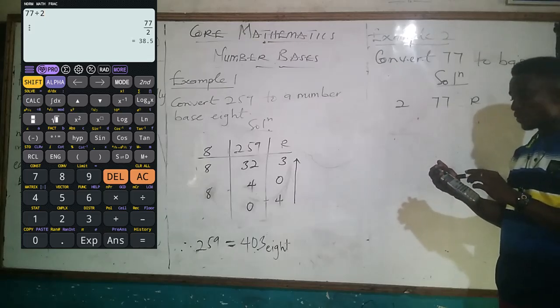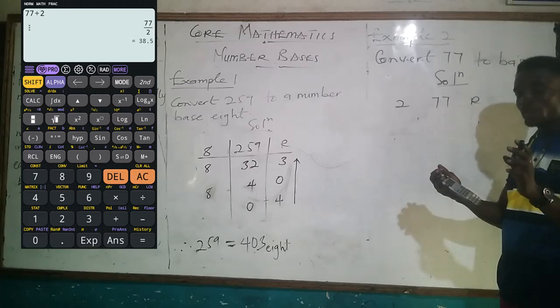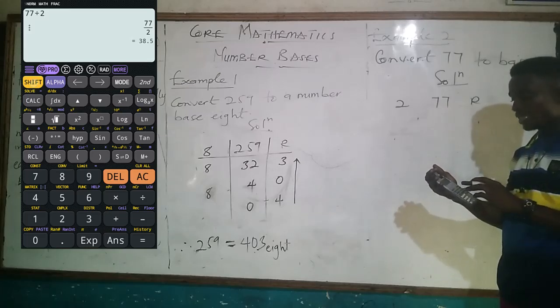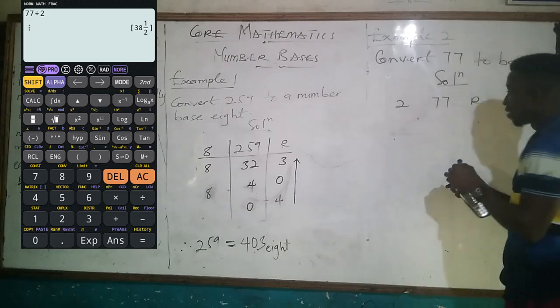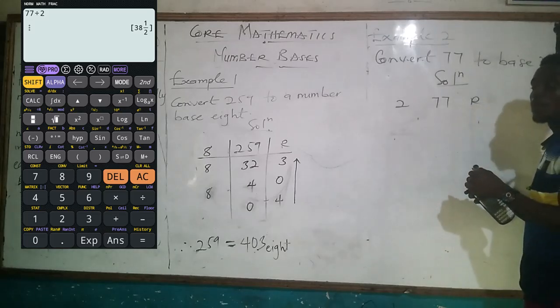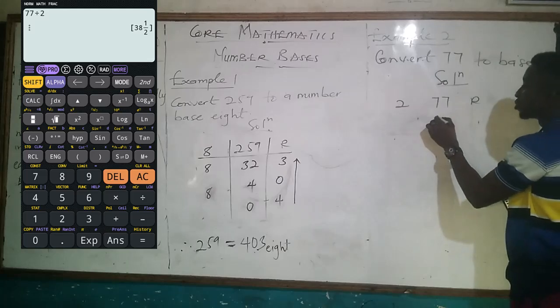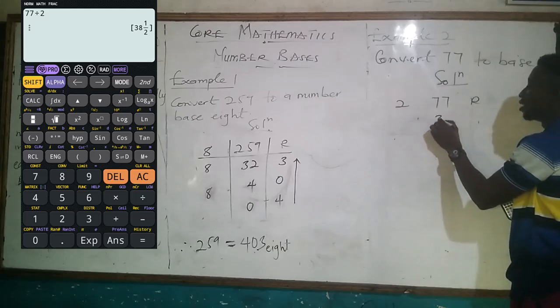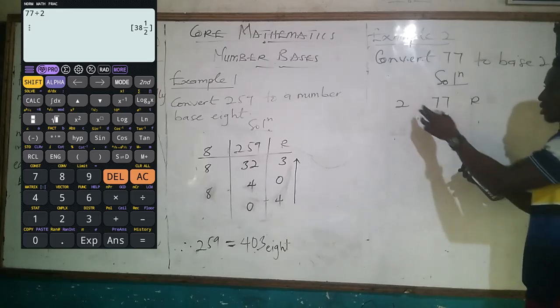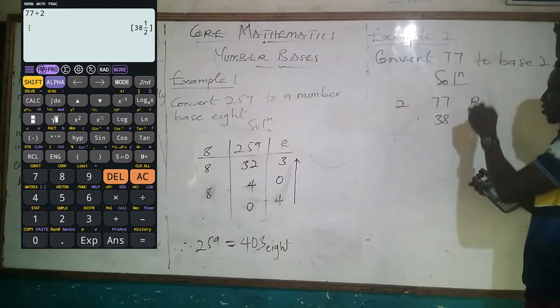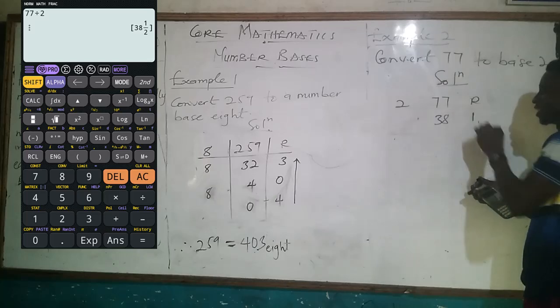So I was having 77 on 2. So I clicked on what? Shift and the SD. And it has gotten me what? 38 and half. Or 38 whole number, 1/2. So meaning 2 goes into 77, 38. And the remainder, 1/2. The base is 2, and we are having 2 there, so the remainder is the 1. Please, are we getting that?